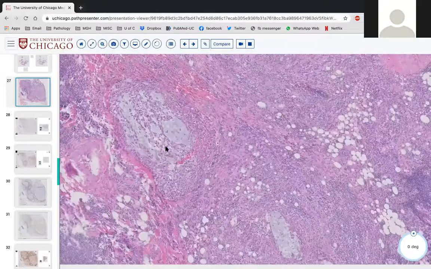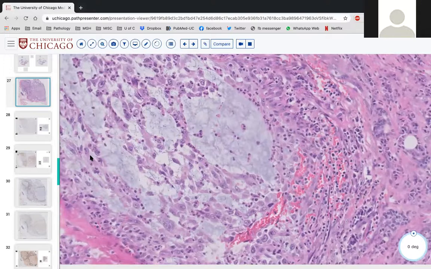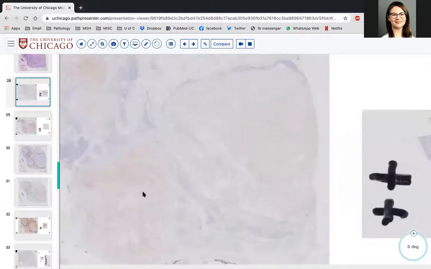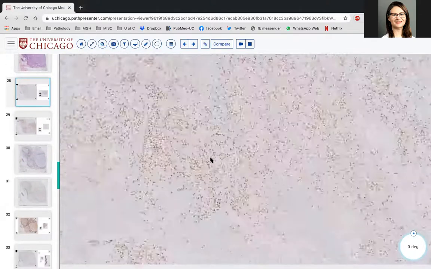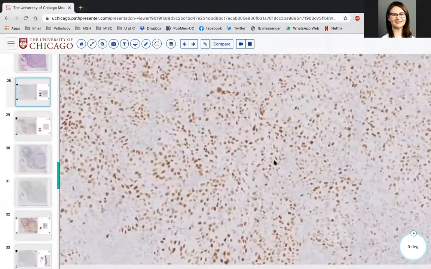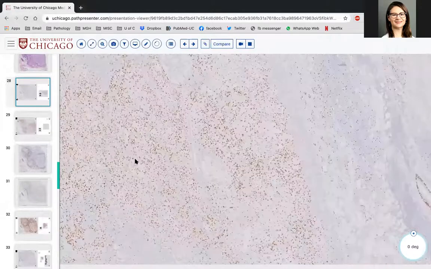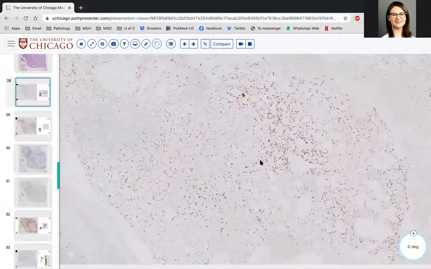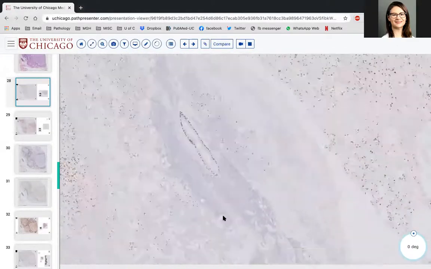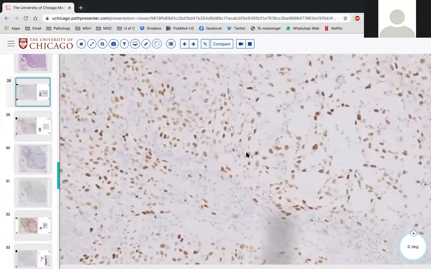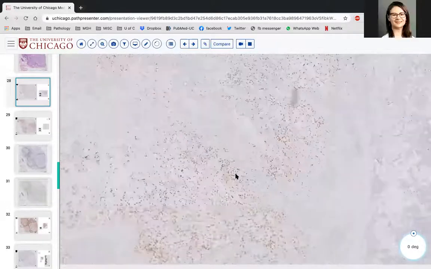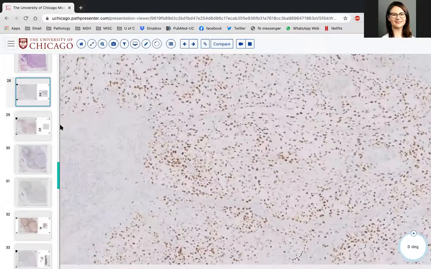Brooke. We can start with a P40 or C-kit. Okay, good. So we have our sort of general pattern that we work through. So this is a P40. Do you see any particular geographic distribution to the P40, or is it sort of? It's pretty scattered. Pretty scattered, but pretty everywhere.